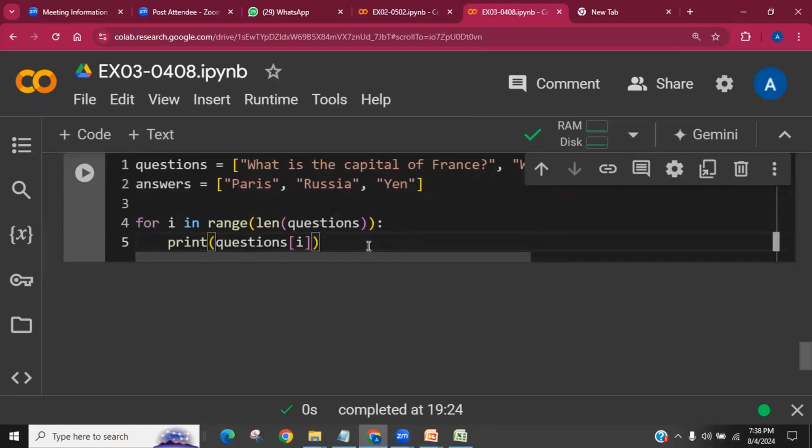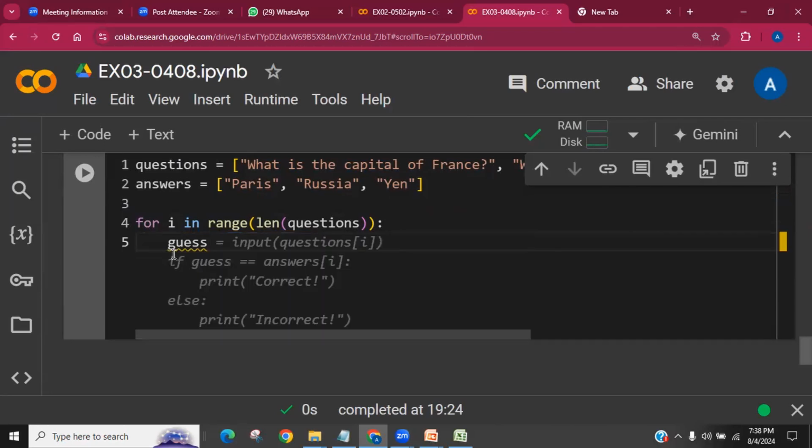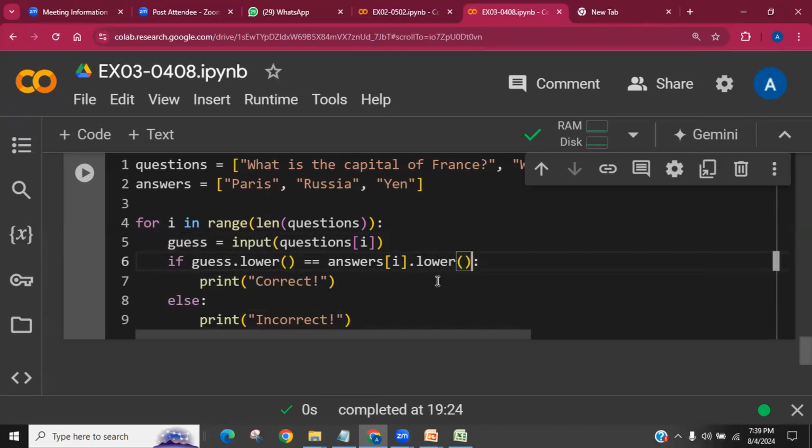We're not printing here. We are prompting, correct? So then guess is equal to like that. Guess dot lower. Okay, I'd use the lower case. Answers dot lower. A list also has a built-in function like that.